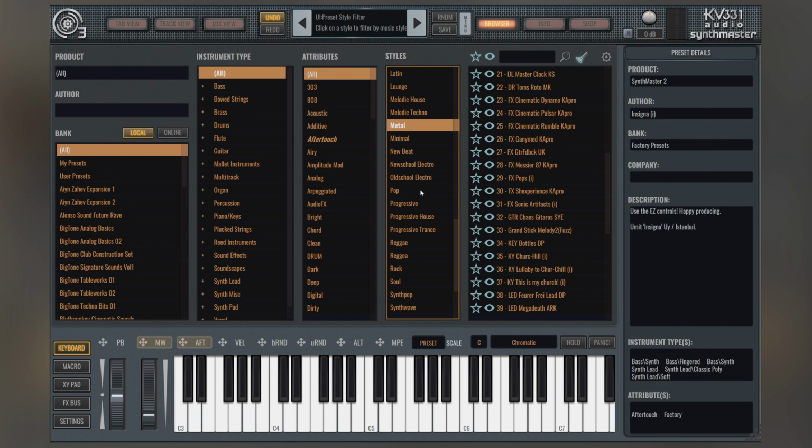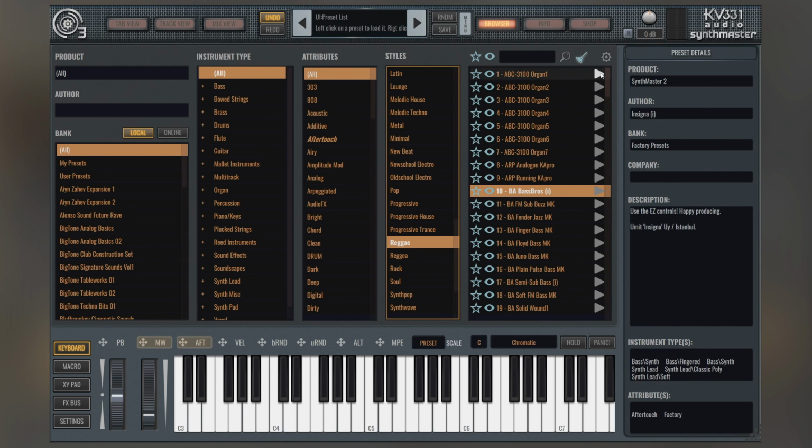Let's have a listen to reggae. That could be one of my favorite preset names of all time. Atom Sandler. Whoever thought of that? Genius.